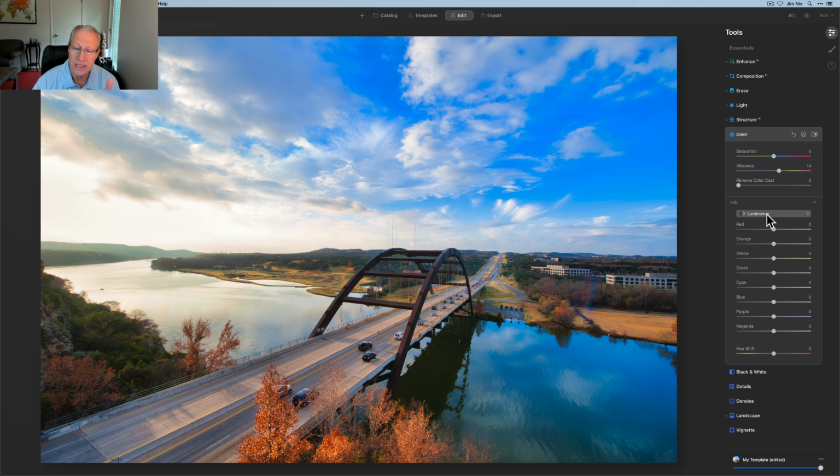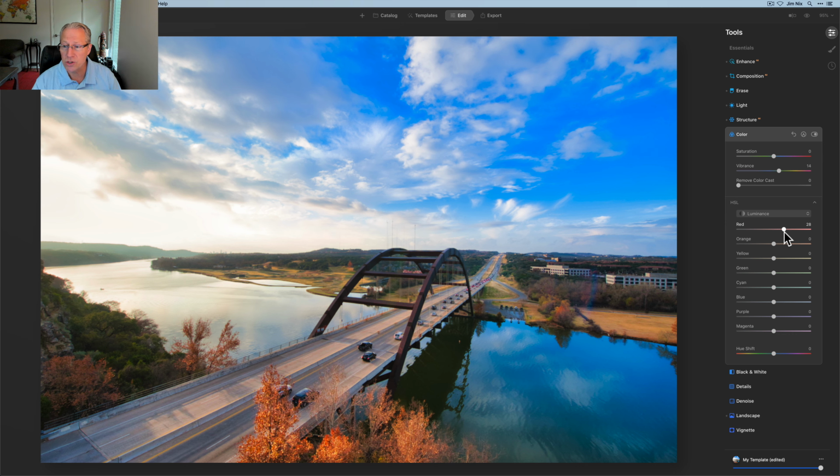And that's one of the reasons I chose this image, because there's a lot of colors. There's yellows, there's greens, there's oranges, and of course, there's a fair amount of blue. So you can adjust those things here with luminance. So if you wanted to see what's being affected by red, just come in here and drag the red left and right. You can see it's impacting those trees in the bottom of the photo.